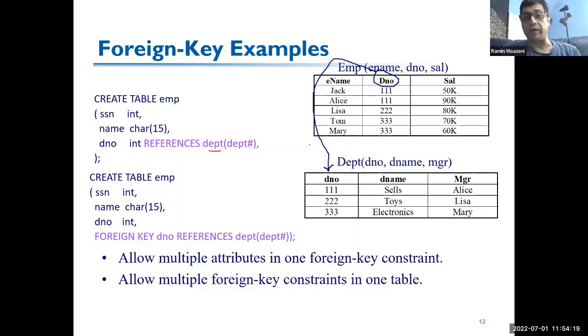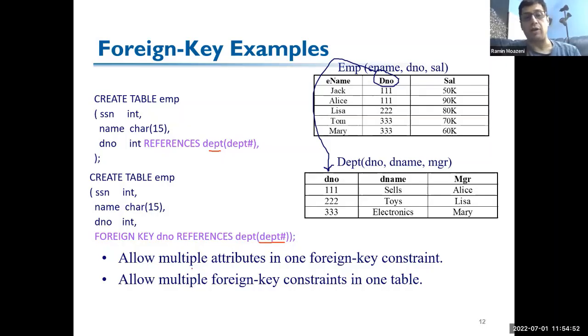This is the case where this name matches this name, so you could write in this format. If the name doesn't match, then you will have to use this format: foreign key DNO of the employee table references department table's department number. This is assuming that the department table has this particular field, department number. So in this case, you could have a different attribute name compared to what the department table has.